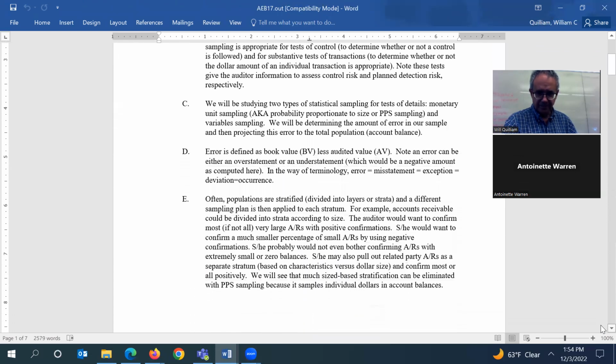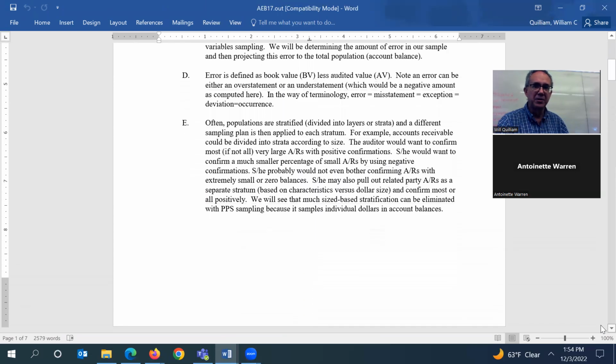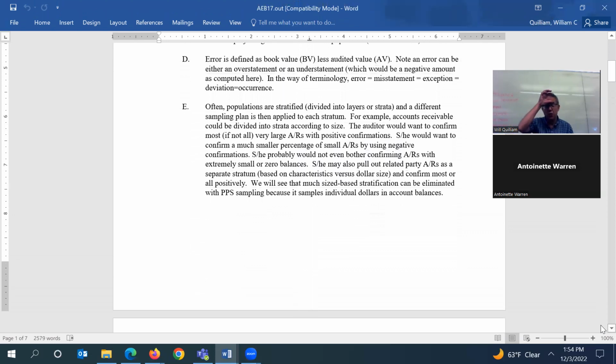So based on this sample of accounts receivable that we confirmed, how much error did we find in that sample? Then basically, if we project that same amount, same percentage to the population, then that will give us an estimate of how bad or how good the population is, how much error is out there in total. Again, I will show you, and no, it will not be difficult.